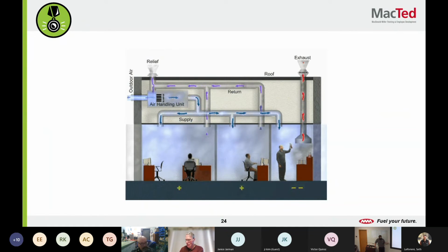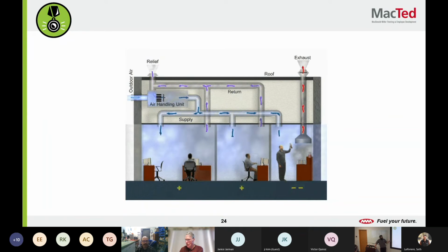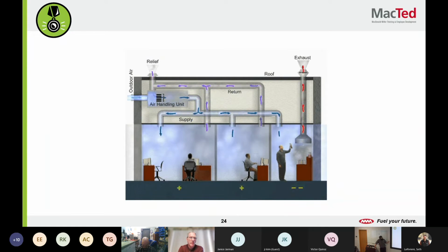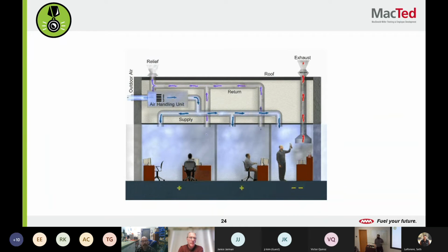As far as maintaining positive pressure within a space here, you can see here we have an air handler, so obviously some kind of split system. We're pulling in outside air here on the left. That's coming in our return. It's pushing air out through our supply, down into our spaces. These two office spaces have returns in them. They're pulling air back up, coming back, and then it's getting pulled into the air handler and mixing in with our outside air. Again, we want that fresh air getting pulled in. We want those fresh air exchanges.